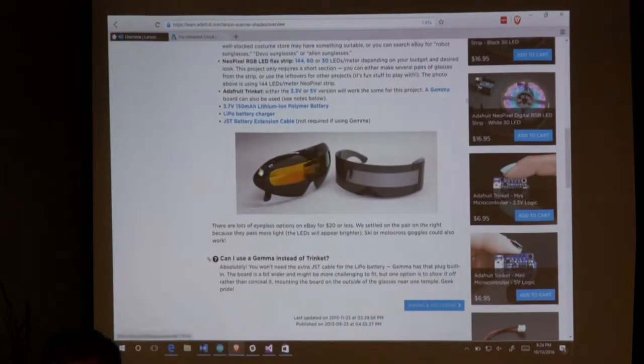You can see there are a bunch of different styles. I've actually seen people use this style. If you're into cosplay kind of stuff, Cyclops from X-Men is a big one that people use this one for — they put the LEDs around the edges and make it look like it's a blaster. So here's the gem that I'm talking about, so you can search for that.